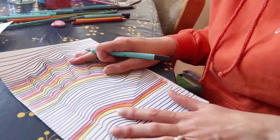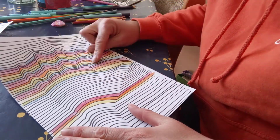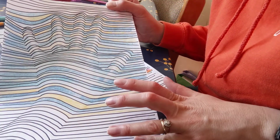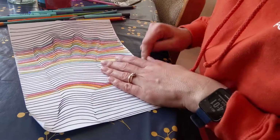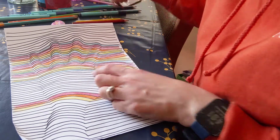So I've chosen to colour mine in with pencil crayon. And I'll show you the reason for that. And I've chosen to do rainbow colours on here, but on this one I've used 3 colours: yellow, dark blue and light blue. Okay, so I've chosen my colours and I'm just going down, filling it in. What comes next? So it'll be purple.